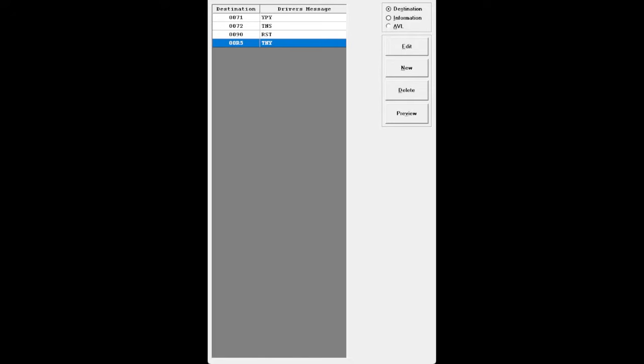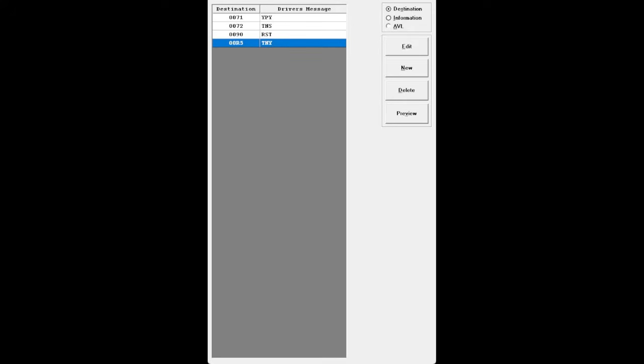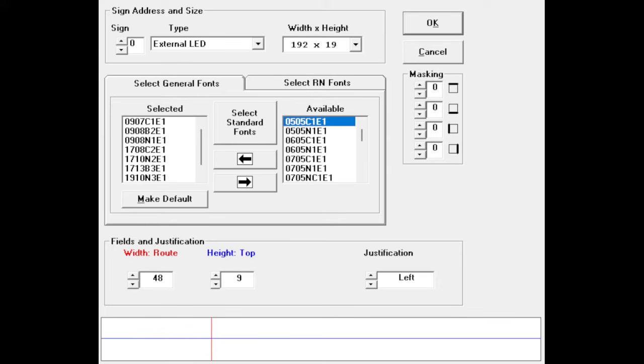So today we're going to be creating the side destination board in an NGR train. We have our sign specs over here, which I will be throwing up in a second. I'm just going to swap the window to our sign parameters. For some reason, it does not like to work. There we go. So we're currently using 192 by 19.